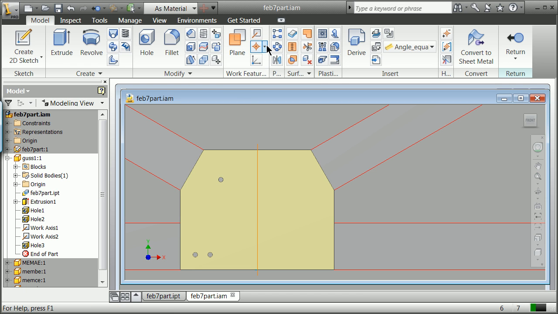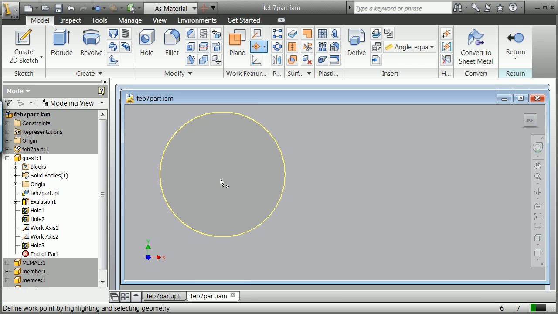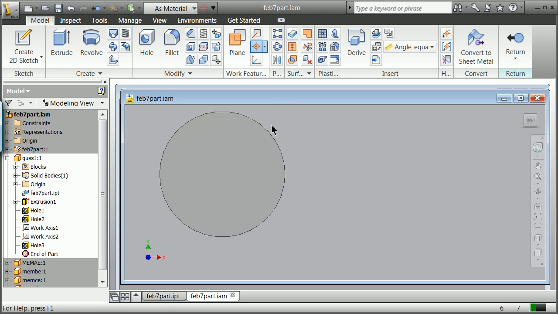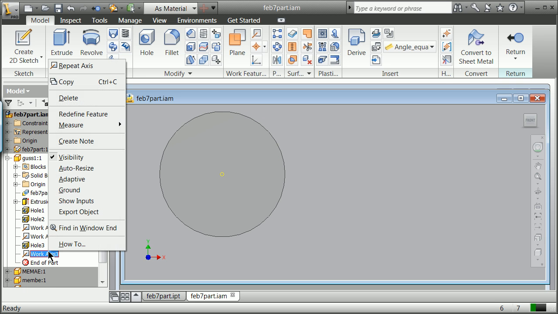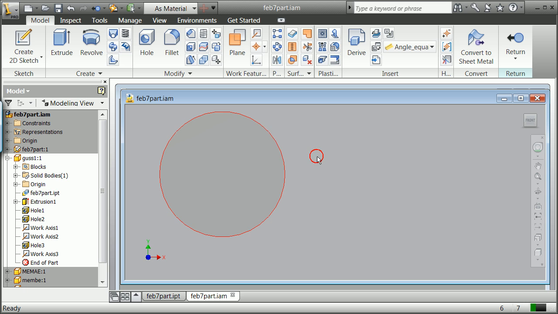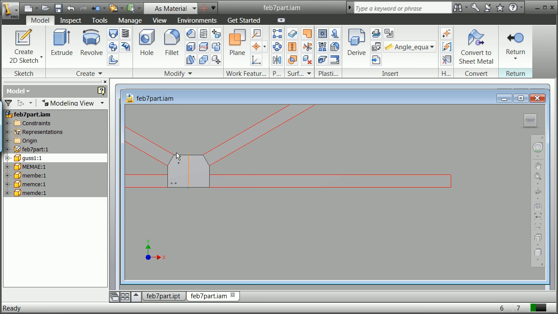So I'm going to grab a work point. Don't know if that's taking, and I can add an axis. I'm not sure why it's not showing. There it is. It should be visible.